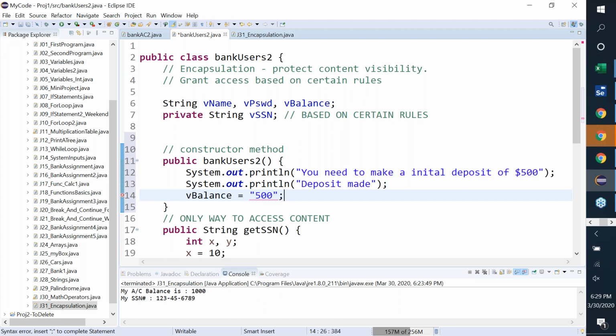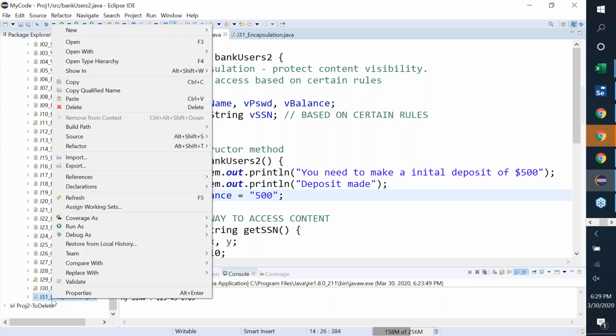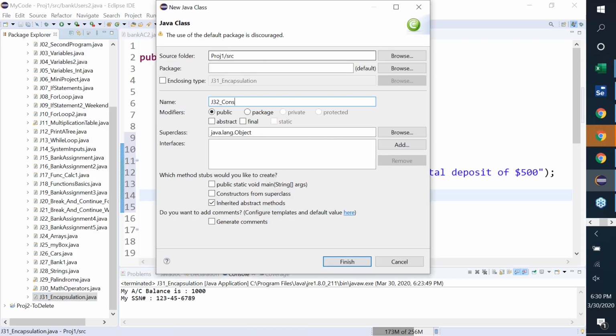So now what happens, team? Look at this. If I go J31 and new class J32 constructor, hit. So I'll have a main method in this. In this, I'll create some objects with that.